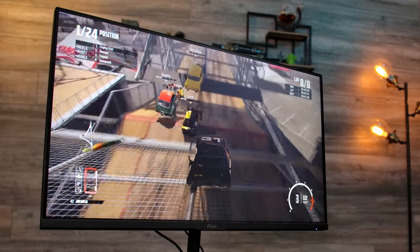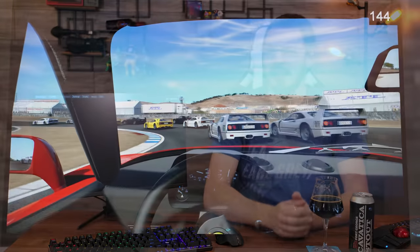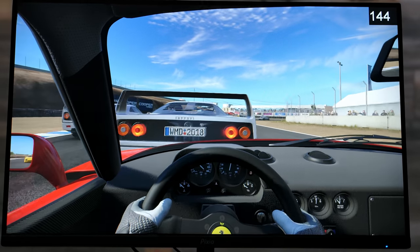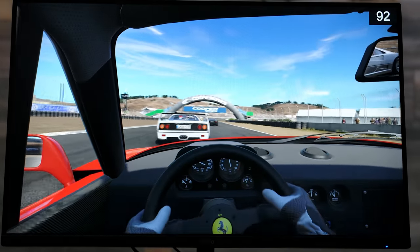Out of the box, the colors are a bit cool for my liking, with a bit of a blue cast, especially over white images. But the color profiles in the menu are nicely balanced — the warm color profile does seem to clear up a lot of the blue cast issues. There are some gaming assists you can access inside the menu as well, like adding a crosshair to the center of your display. But likely the most interesting one is the built-in frame counter. Forget configuring MSI Afterburner or any other software — if you just want to know the FPS of the game you're running, this will tell you in the upper right-hand corner and won't interfere with anything built into your system. Contrast was a little bit bleak out of the box, but upping it to 90 in the menu really made the details pop without losing too many of the highlights.